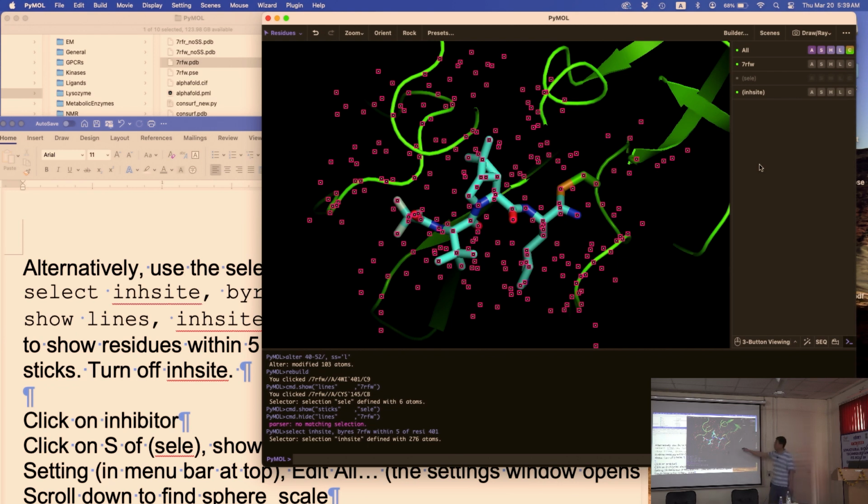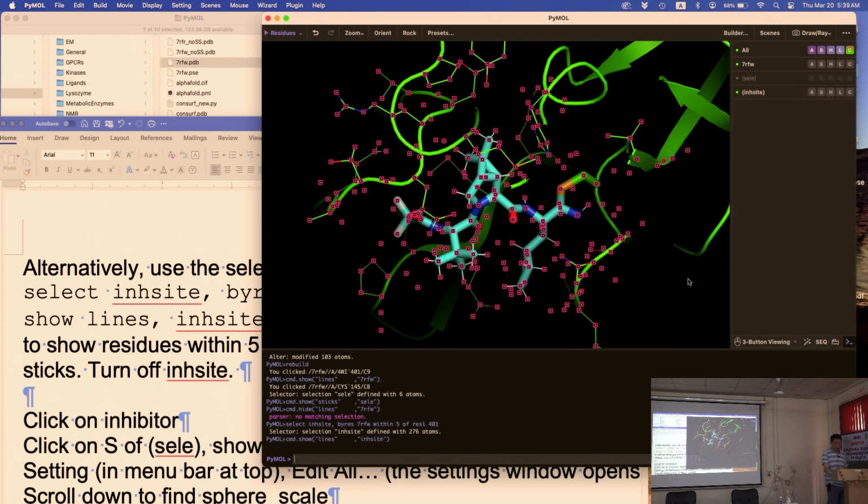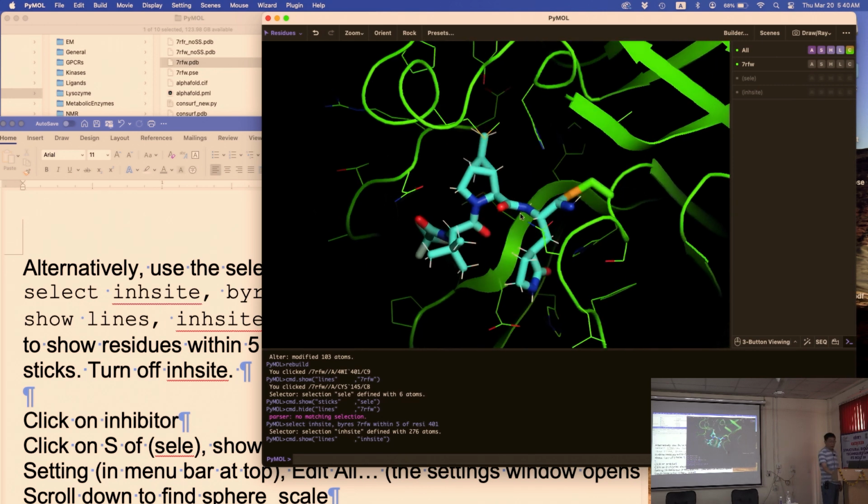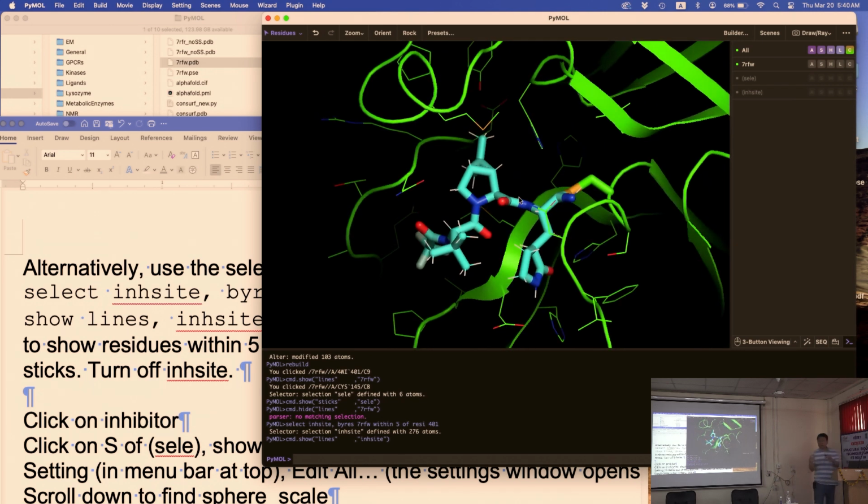Okay, so now you have selected them. You have not shown them yet, so we need to show them first. You can either say show lines as a command, like this, or rather than typing, you go here and say show lines. It's probably faster, so let's just do that and see what happens. Show lines, and then you click somewhere else. Now you see everything within 5 angstroms of the compound. So now you can jiggle around. It's easier to see because it's a much more focused display. You're not swamped by things far away.